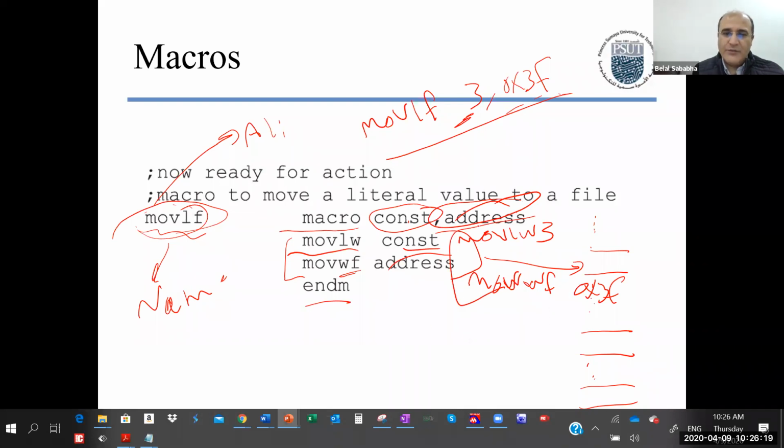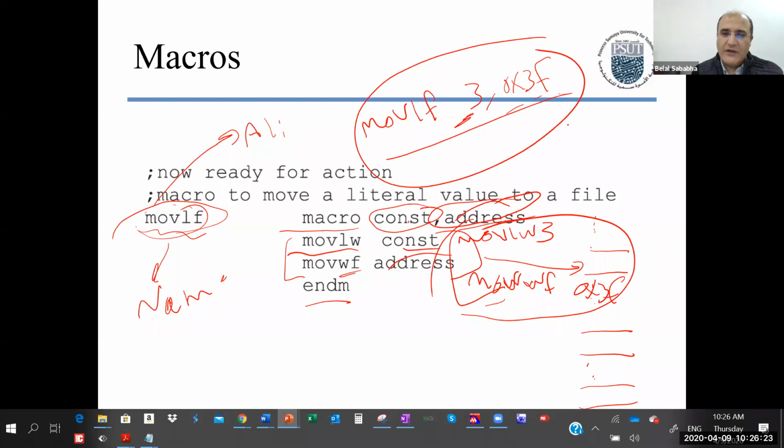The assembler takes the macro and puts them here, replacing this one. This is an easy one.